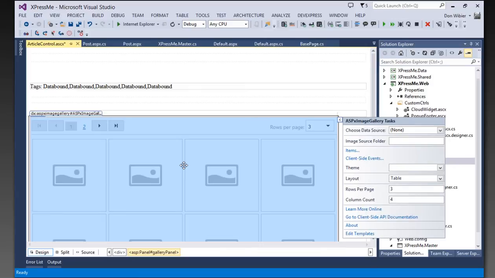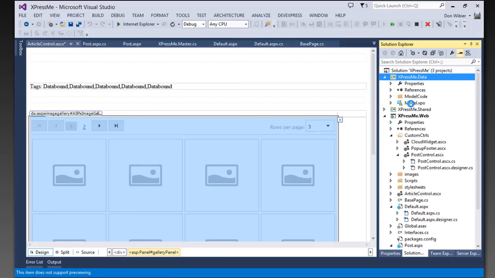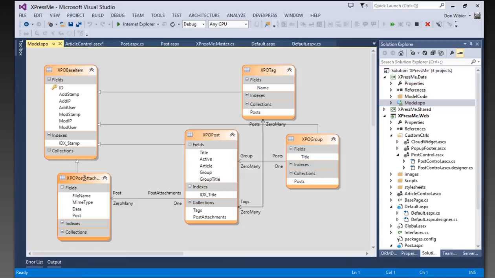So that's pretty cool. And what you might remember, let me take a quick step to the model, because what we have done in the first webinar, we have created a table where the images are being stored in. So we need to get those images out of the database.